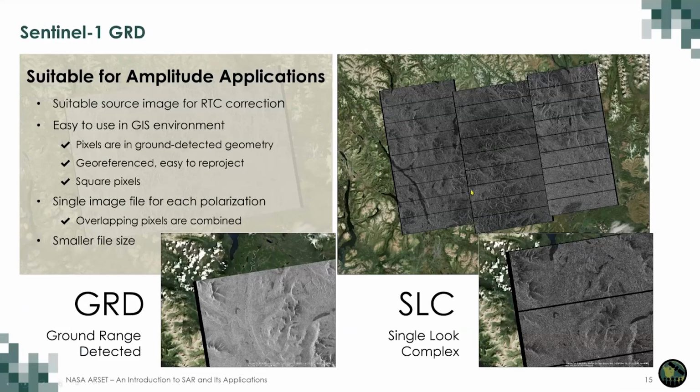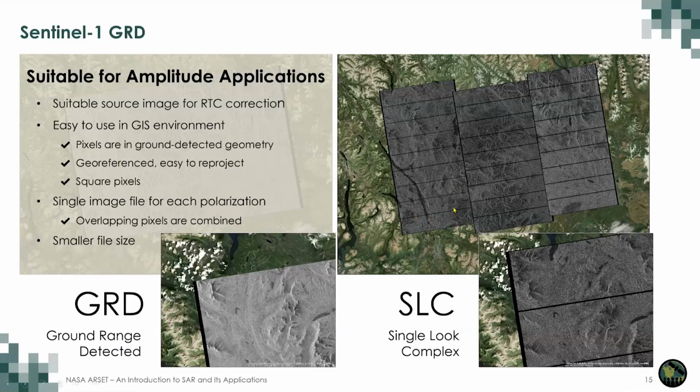The other nice thing in the SLCs, you can see that there is this grid, and this delineates the individual radar bursts. The SLCs and GRDs are actually made up of a number of different individual radar bursts that have been packaged together into one file to create a much larger frame. Most SLCs contain about 27 individual bursts. And in the SLC, all of that individual data is retained.